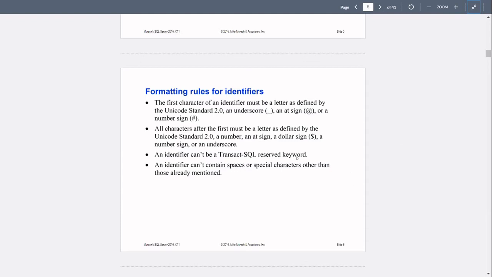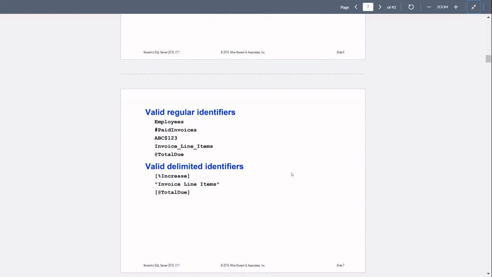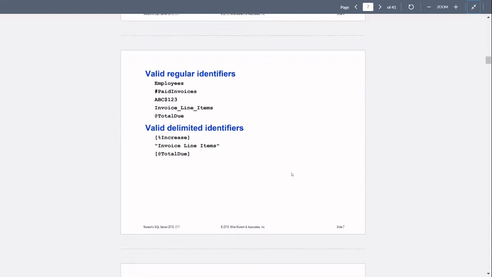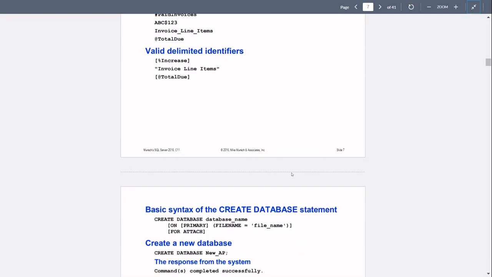We can't use a reserved word, can't contain spaces or special characters. And of course, we can always delimit them by putting square brackets around them to make something into a valid identifier.